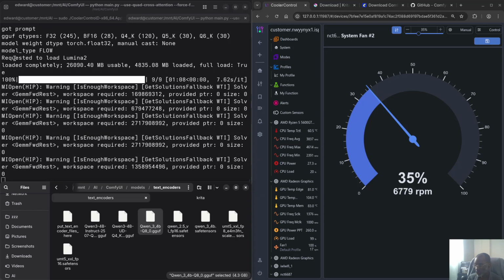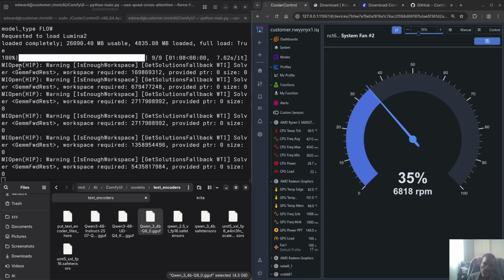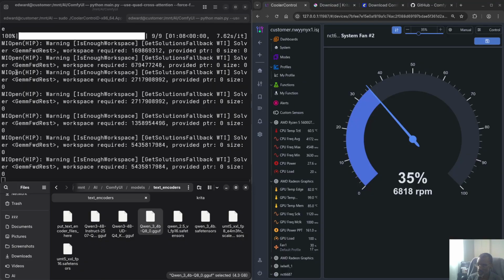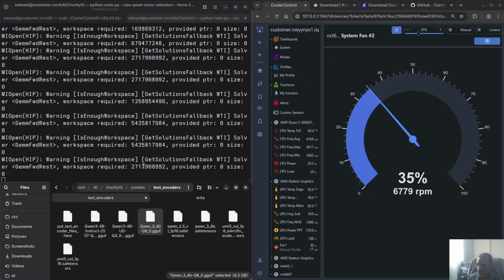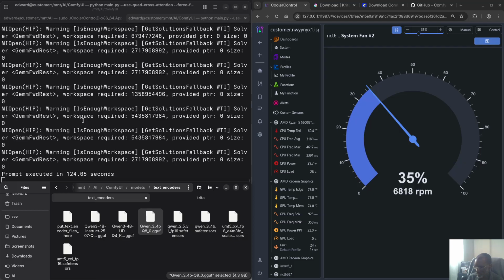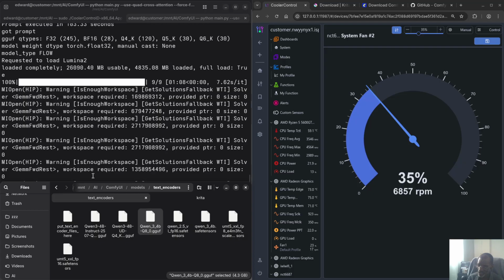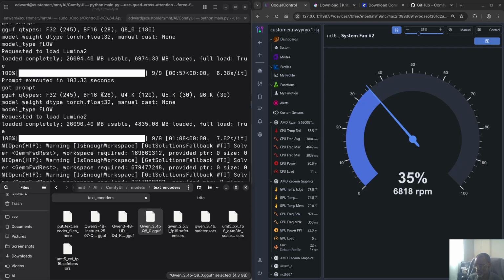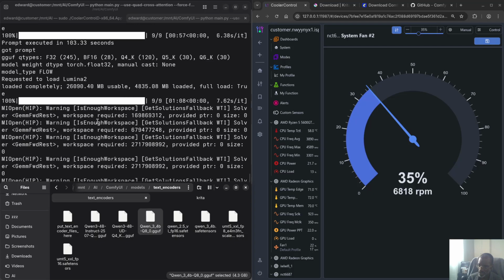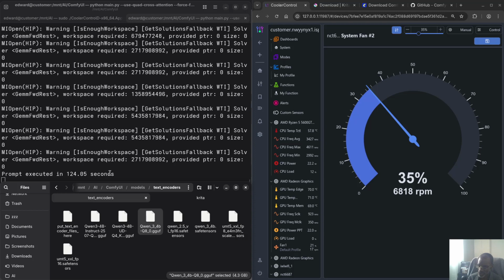Oh, it's using MIOpen. So MIOpen is something on my GPU which will determine the fastest way to generate the images. Obviously, I haven't used this before for this particular workflow, so it will work through it, and then hopefully it will generate the image. So it's done. You see it's 124.05, which is, as I said, for my particular GPU, Q8 is the fastest, and then this one 124.05.